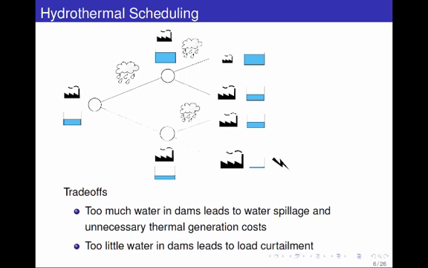And what we have here is the hydrothermal scheduling problem. It's a classical decision-making problem under multiple time stages. The problem is the following, and after I prepared the slides, I also found that another really famous guy in our area, Andy Philpott, when he introduces the problem, uses this really simple graphic to help people get the idea. You have hydro resources, which are water dams, and you have conventional generators that you can use for satisfying a demand in a certain region. Either you use the conventional generators, they burn fuel and you provide power, or you release water from the hydro dams, they provide power, or both.